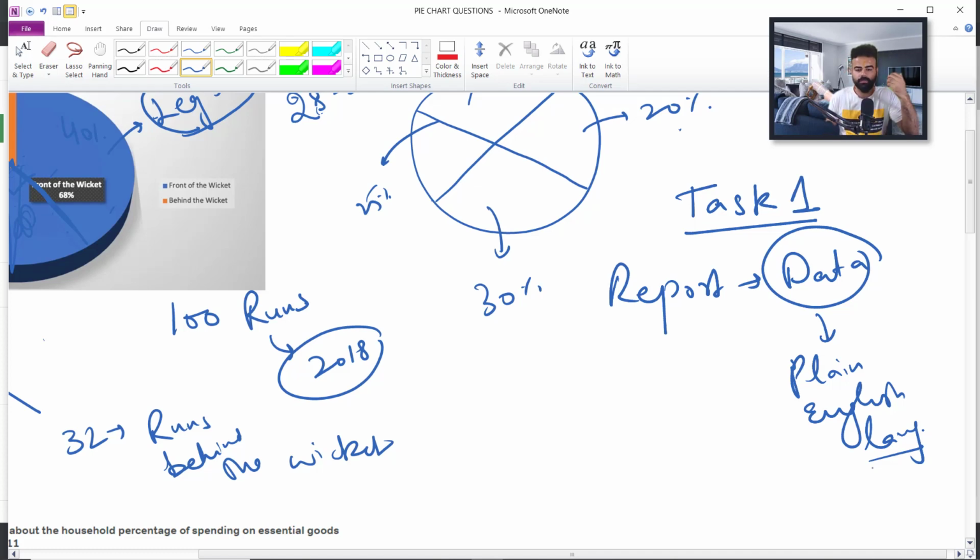Right? So how to look at the graph, I'm going to explain in the next few minutes. Just look at the graph, find the main and specific trends, and start writing your report. That's it. It's as simple as I just explained. This whole process, looking at the graph and analyzing what it represents, should not take more than 1 to 2 minutes. And I'll show you how you can read a pie chart within 5 seconds, and then see the trends in the next few seconds, and then just start writing your report.